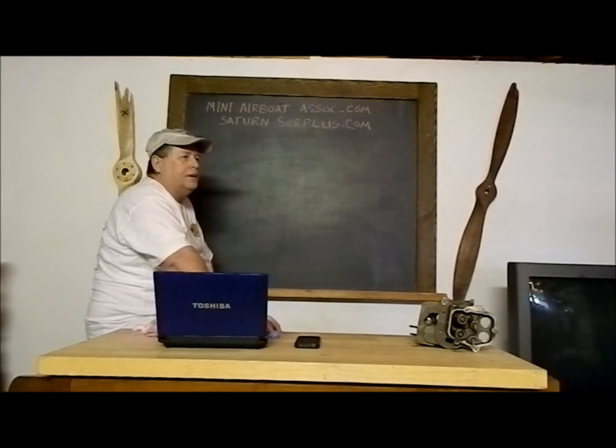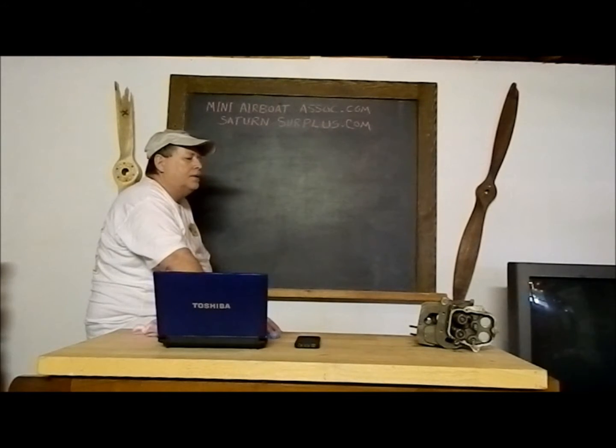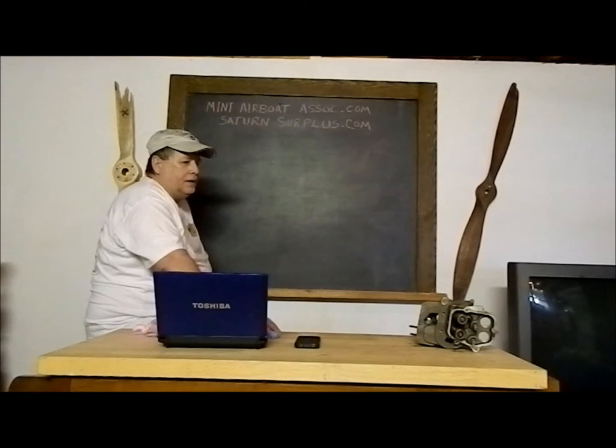The number one enemy of a mini airboat is weight. You only have so much horsepower, so much thrust to get your boat on plane, so you want to save as much weight as possible. You can start by using lighter weight materials such as aluminum that we use. My favorite saying on saving weight is, if you don't have to have it, don't put it on.